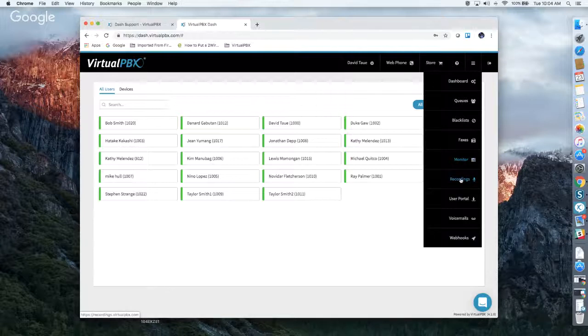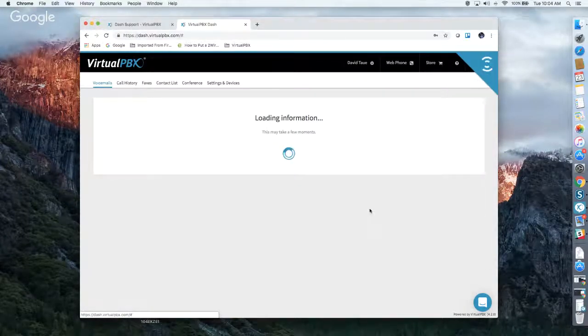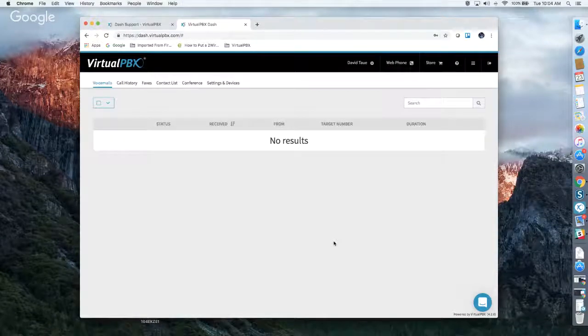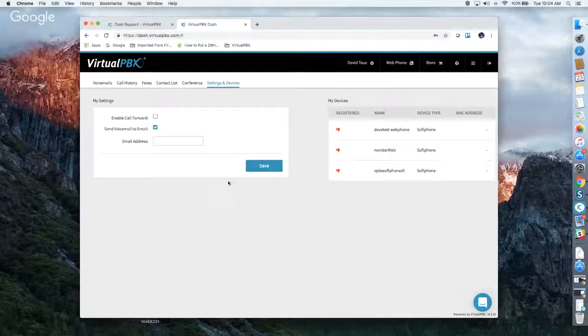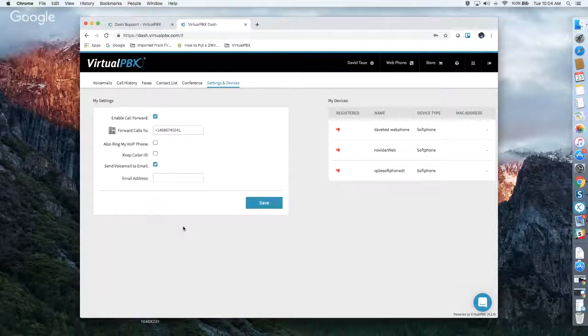Recordings goes to the recordings manager, so you can download any call recordings you're making use of. The user portal, this is something every user has access to, whether they're an admin or not. Most will use it for checking their voicemails. They can look at their call history. They can see these here. The other big one they use is here, settings and devices, where they can enable their own call forwarding, so that if they know they're going to be away from their desk for a while, i.e. away from their VoIP phone, they can say, hey, send it to my cell phone, and then click on save.